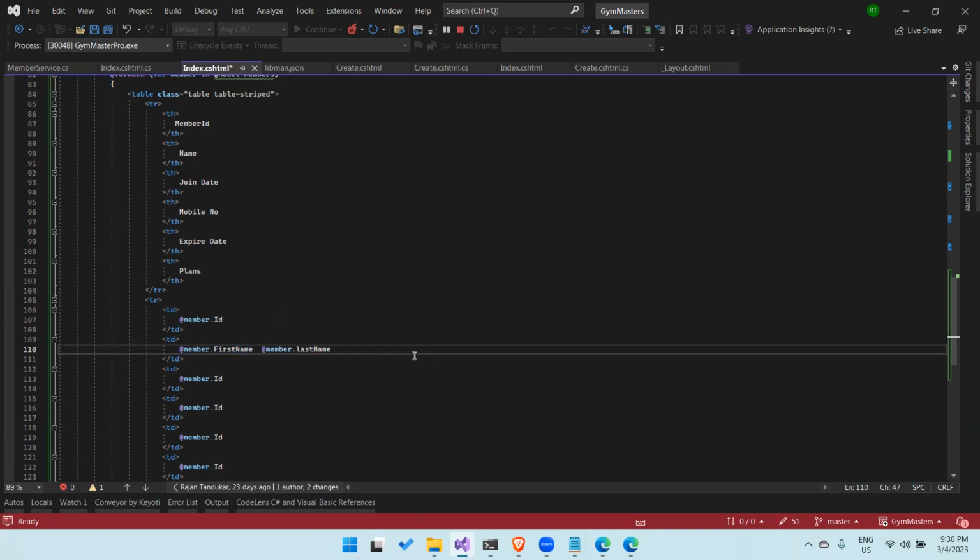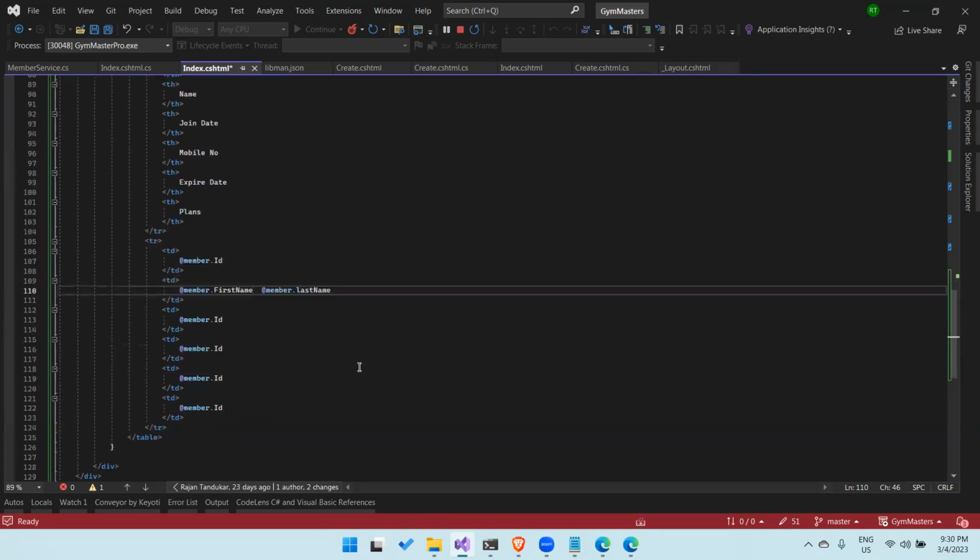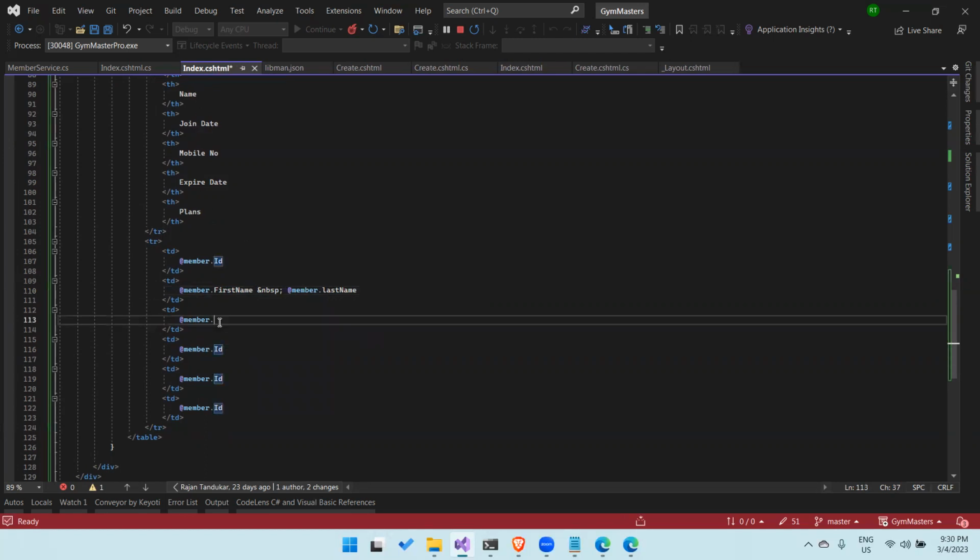I think we need some space in the middle. Okay. Let's see how it will come in there. Let's give SP. Yeah. Give space within them.